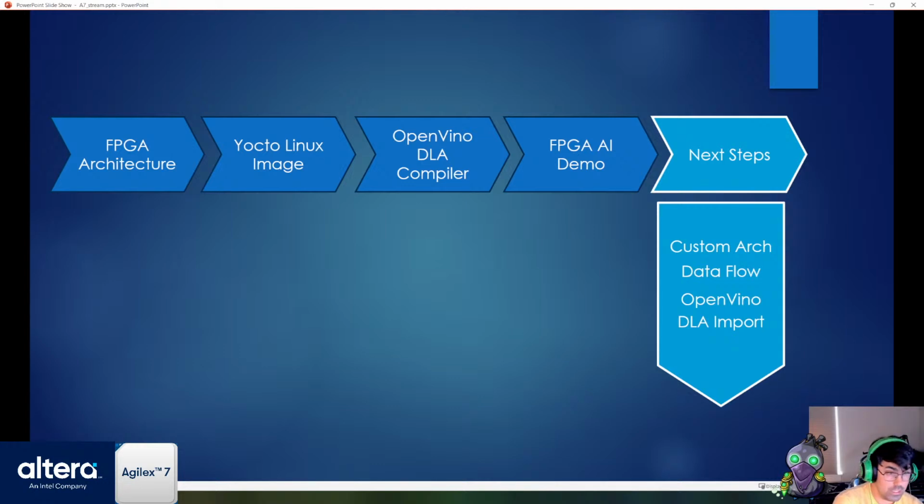So it's really easy to start from an eval board with the pre-built image, and you can get a majority of the FPGA AI Suite working on an eval board to figure out what you need for your application. So we're probably going to look at that first. How do we effectively use an eval board for more of a custom neural network or data flow, but using the existing bitstream and Linux image that it has?